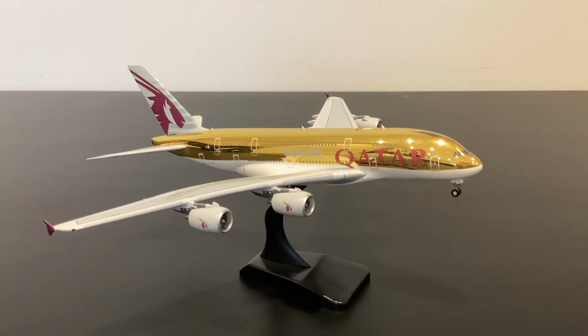This is obviously not the standard Qatar scheme. It's a fantasy livery or a fantasy version with this wonderful electroplating finish, which we'll take a look at in a lot more detail in a second. There were only apparently 20 of this release made by Aviation400, as I said, just for internal use and as gifts. So it's super rare and it's really nice.